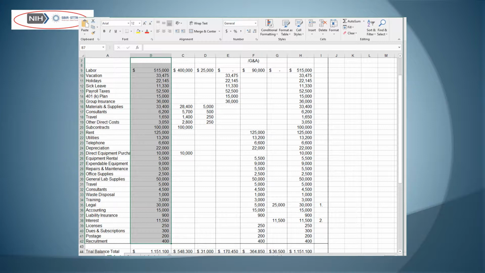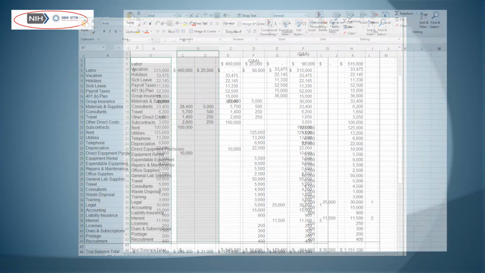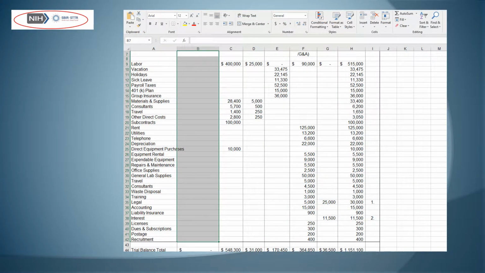Before we begin to enter your company's expenditures, let's get rid of the sample numbers. Highlight column B, including all rows up to but not including trial balance total. On the upper right of the toolbar, choose the pull-down menu for the eraser. Then hit Clear Contents, which will delete only the numbers, not the formatting.